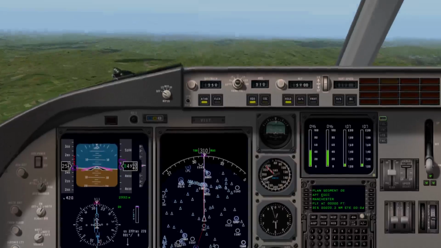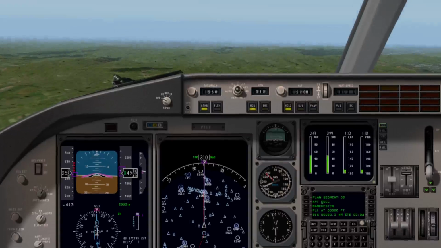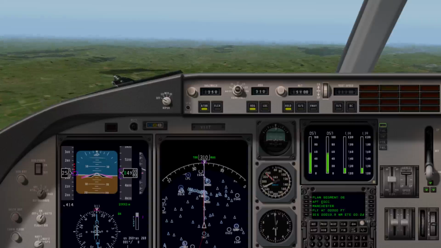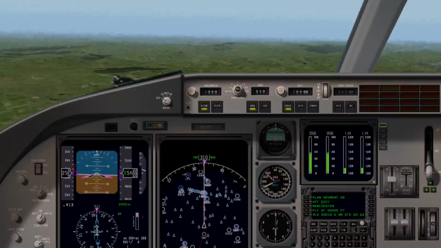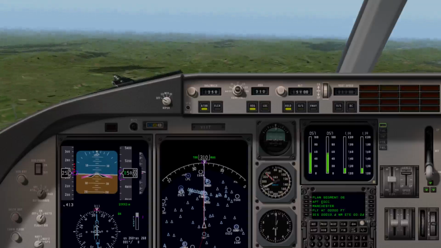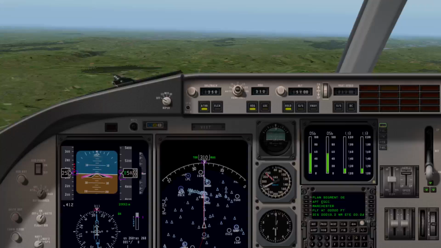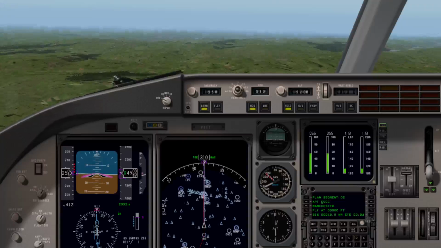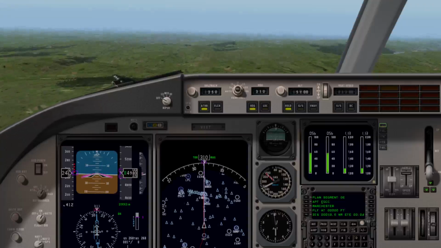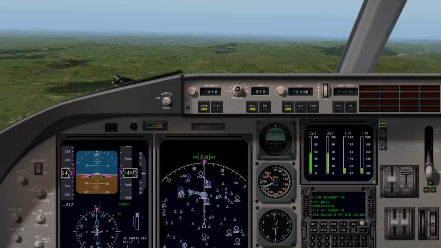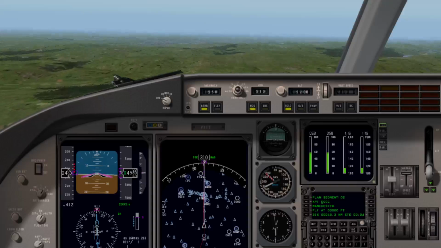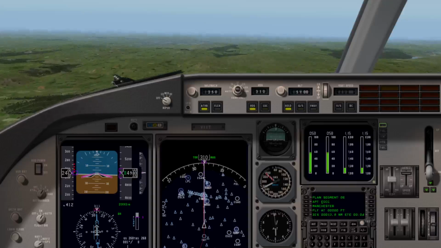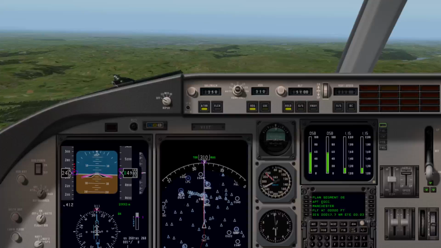So as we make further turns as instructed by air traffic control, I will start to reduce the speed further to get us down to a reasonable speed. The flaps graphic has now come up below the altitude reading and just below the altimeter, 2992 inches. So that's showing that our flaps are indeed down a little bit, and they will be fully down by the time we get to landing. As I say, landing speed I think is about 160, somewhere around that anyway. That's what we're aiming for.